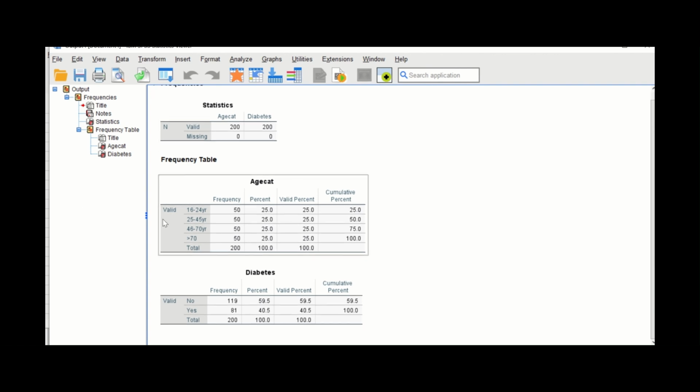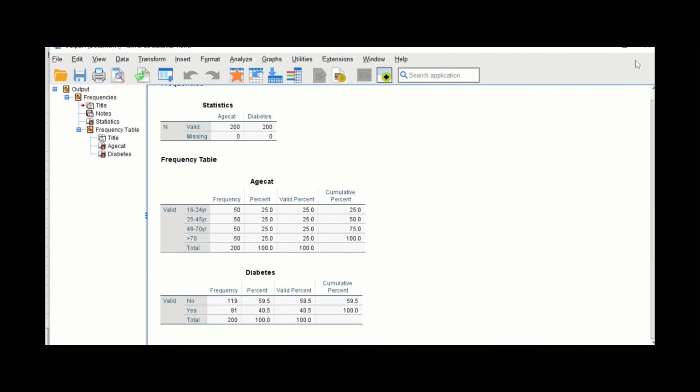The next table is for the age categories, from the first category from 16 to 24 up to greater than 70. There are 50 cases in each category. And for diabetes, there are 119 cases of no diabetes and 81 of having diabetes.